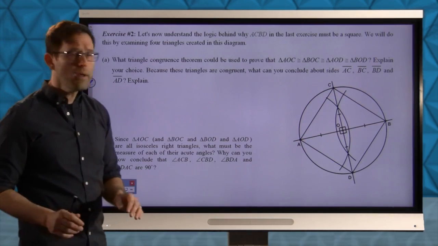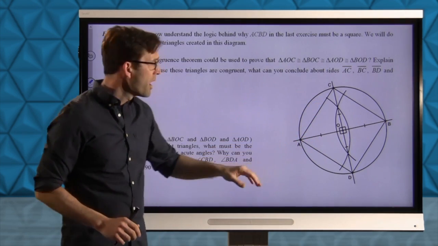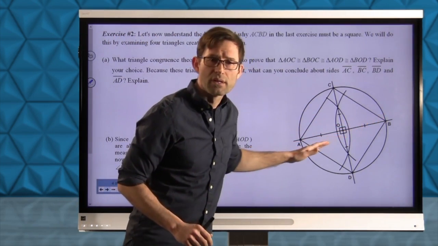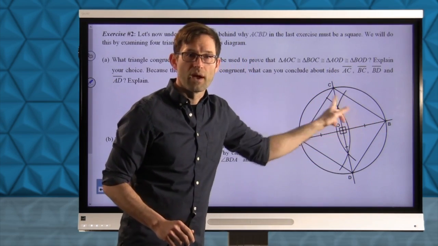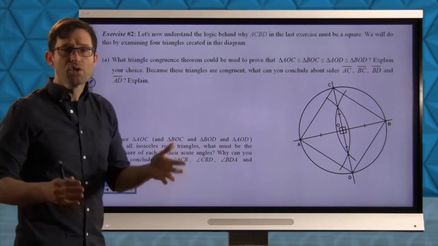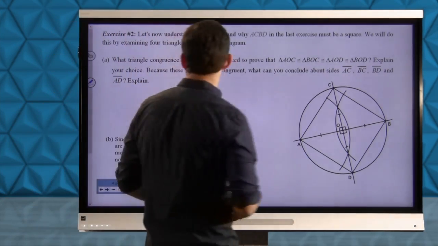All right. Now what I've done is I've actually reproduced the construction that we did just down here, and I even made it so that the diameter is a little bit more slanted, the first one, but then that's the second one, and we've got the arcs here and there and all of that. So let's take a look at what this problem in exercise number 2 asks us to do.